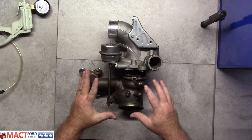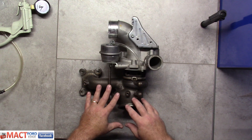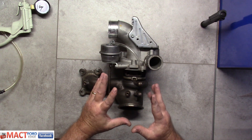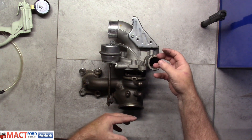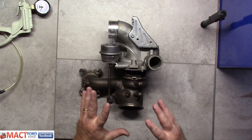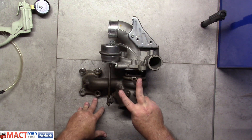But what causes that? There are a couple of things I've discovered that are the problems. It's like when you find out you're sick and then they find out something else, and everything goes together and makes a problem. In this case, I believe we have a two-fold problem on this turbo.